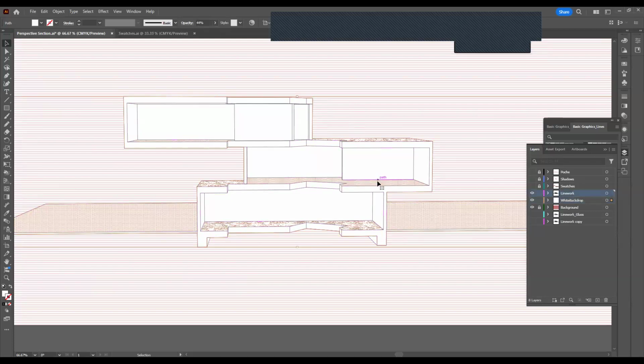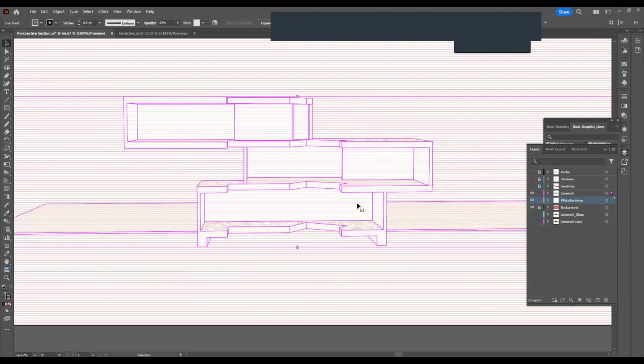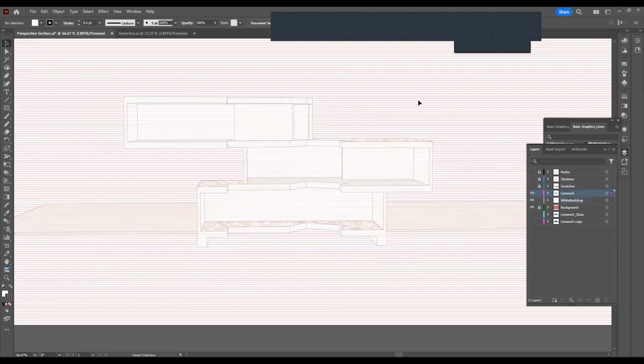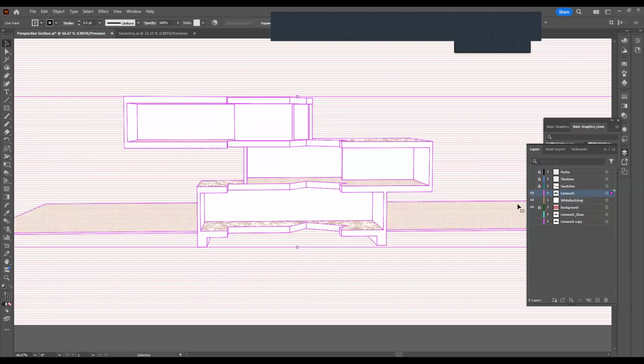Come on, I should select it without seeing. Yeah, it's because I lowered. I'm a mess right now. Let's undo. Control Z. Okay.